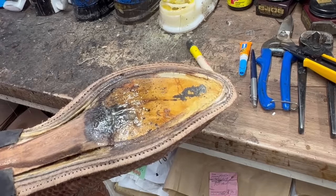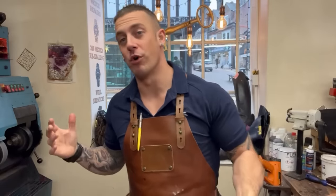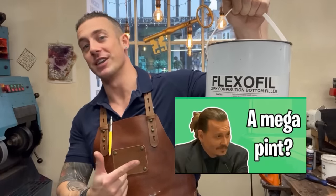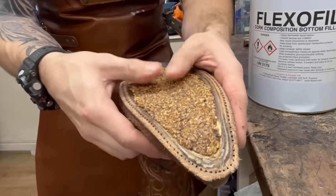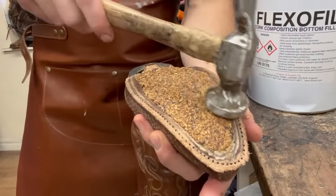And lucky me, Terry's bought me a coffee and it says Shoe Man on it. Here he is. Merry Christmas. So on my weekly order, I had to get some more cork filler and I'm pleased to tell you guys, I had to get another mega pint of cork filler, a Johnny Depp mega pint. Now don't ask me why, but when it comes in a mega pint, it's sort of wetter.